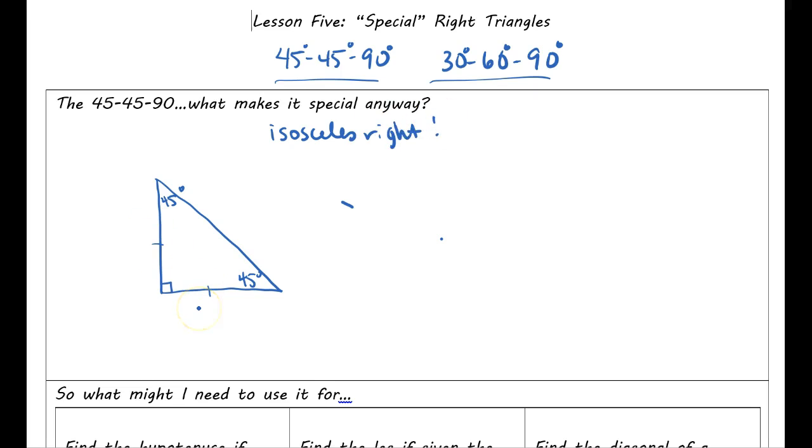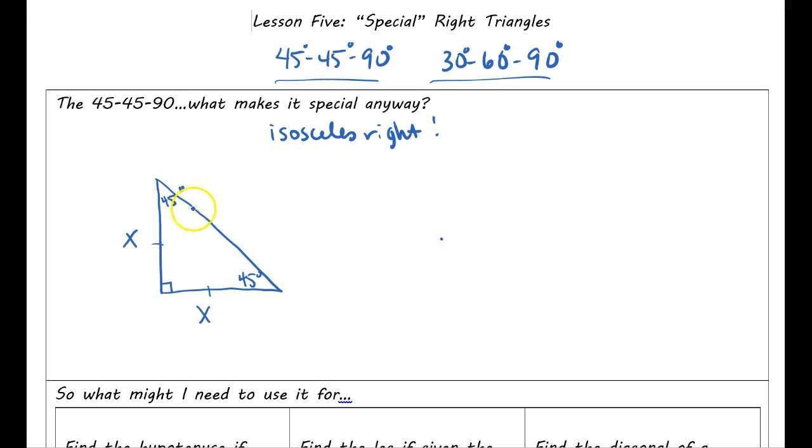Those two sides match. But the second thing that makes it special is because those two match, we can make a formula to relate all three sides to each other. And what I'm going to do is call these sides X, okay? Like this leg right here, I'm going to call this X because I won't know exactly what it is, but I just want to show with a formula how they relate. Now here's the thing, if this leg is X, then this leg must also be X because they're the same length. And the length of the hypotenuse also has a special formula that involves X.